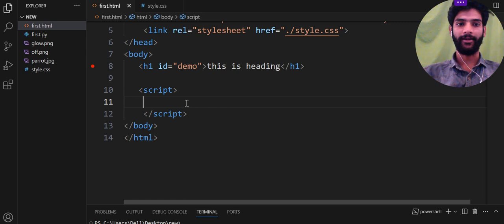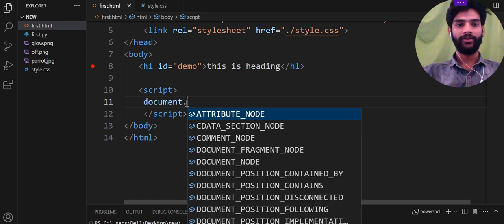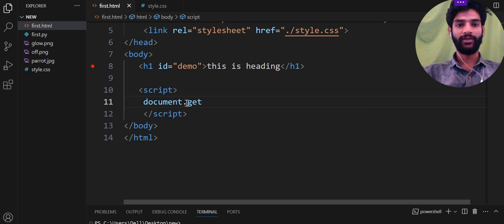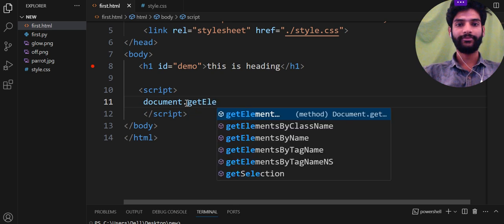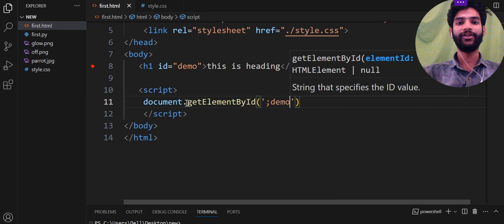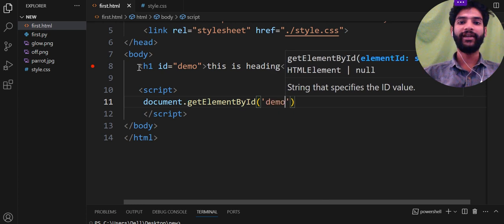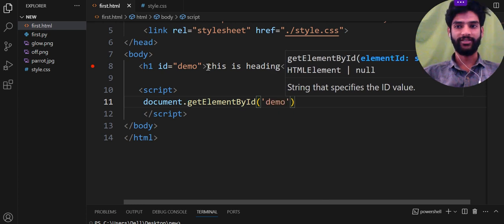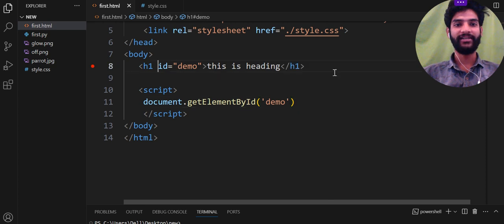We have already seen some methods: document.getElementById. Here you have to pass the same ID of the content which you want to change. I want to change this element's content, so you pass the ID of this content. Now this content will come and be assigned to this one.